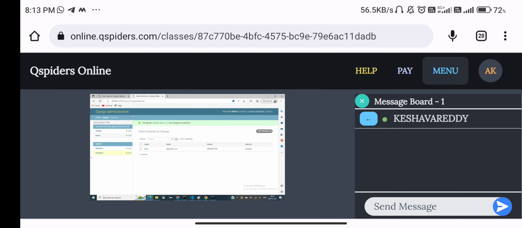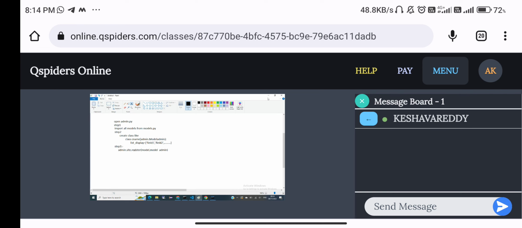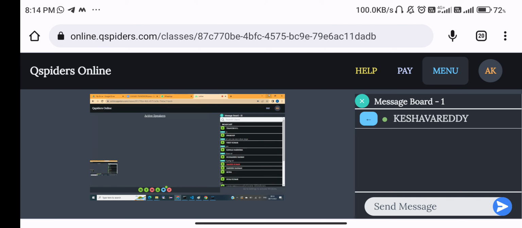And also one more thing, do you remember when I gave the collectstatic? When we were discussing the static files, I gave collectstatic. When I gave collectstatic, it created one admin folder inside your static folder. Yes or no? If you don't remember, just go and check that project. Let me show that one here itself.